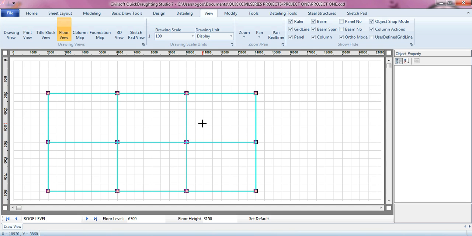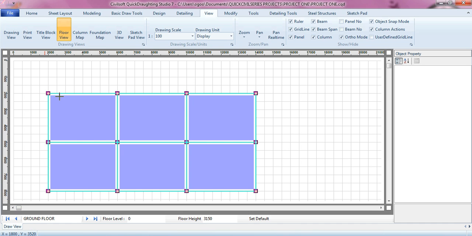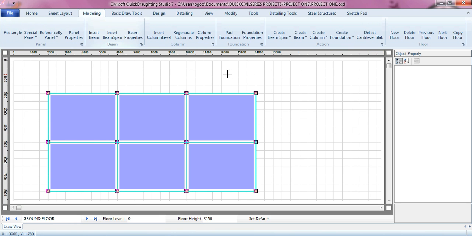Let me also show you how the software does the foundation design. When you're done with your modeling, just navigate down to the ground floor and then go back to modeling. Just click on create foundation.